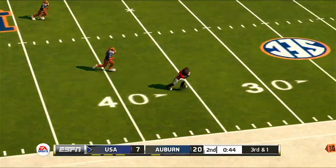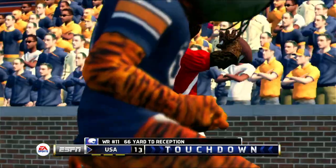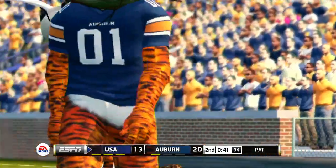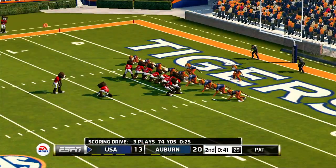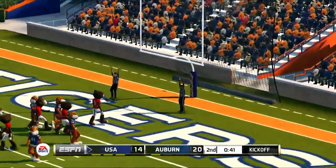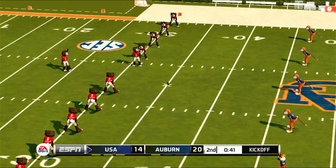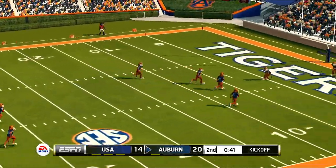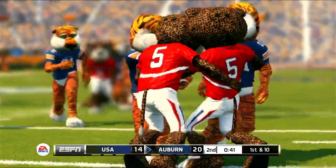Throws this one out to the right. And he's got it. The 10. Touchdown. Splits the uprights with the extra point. It was a quick 3-play, 75-yard drive, and they add 7 points to the scoreboard. Well, Brad, right now this offense is hot, and they also took advantage of some mistakes there by the defense. So our score, 20-14. This one's going to be down in the end zone for a touchback.